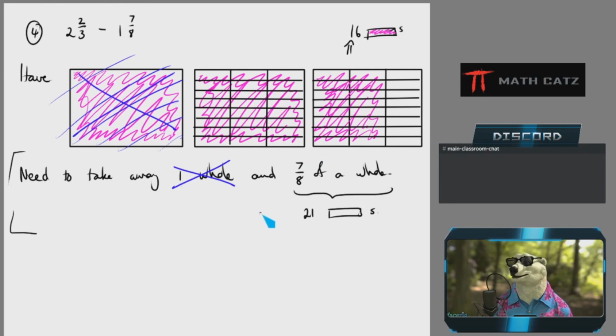Let's do that. So what you could do as an option is you could actually start crossing them out for little Timmy. Okay, I need to cross out 21 of them. 1, 2, 3, 4, 5, 6, 7, 8. Now what seems tedious to you might be very helpful for little Timmy, and give him some time to systematically understand this taking away process. Count them off. Know your audience.